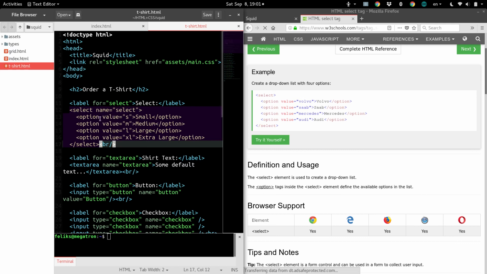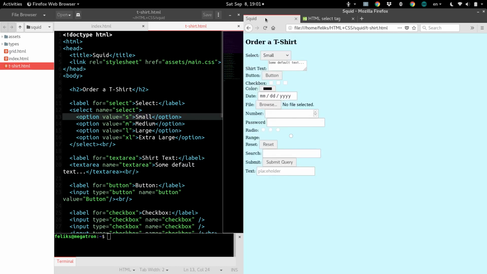Inside here, I have an option tag with the actual visible text, small, medium, large, and extra large, and then a value of the abbreviated version that might get passed into my database where I can keep track of what the user actually selected. But what goes inside option, this text, is what visibly shows up on the page. So you can see in this little drop-down menu, now we have small, medium, large, and extra large. So that's the select.